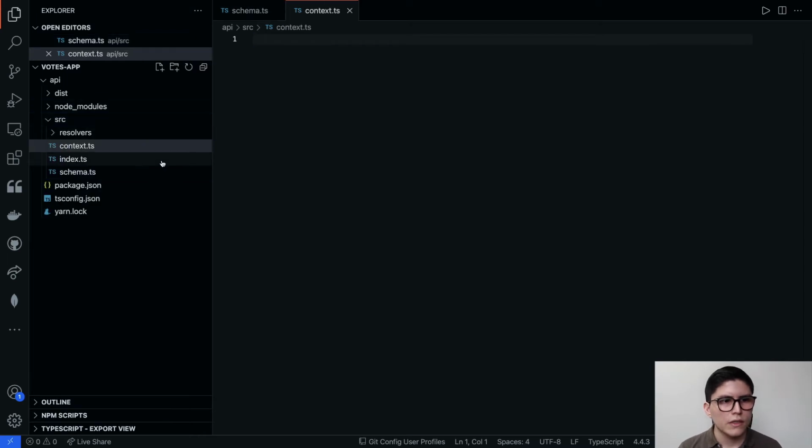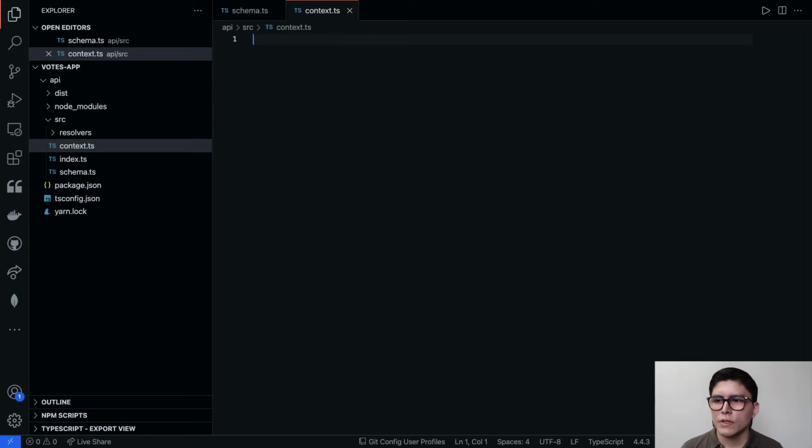context.ts. So the context, in case you're not familiar with GraphQL, it will be passed down to each of the resolvers in this tree. So it uses this concept, this design of dependency injection. So in there, we can pass the request from Express. We can pass the response details. And of course, any library that we may need down the line with the resolvers.